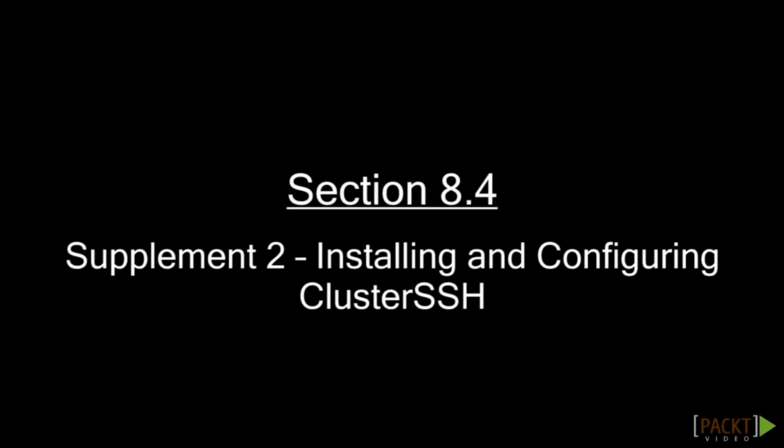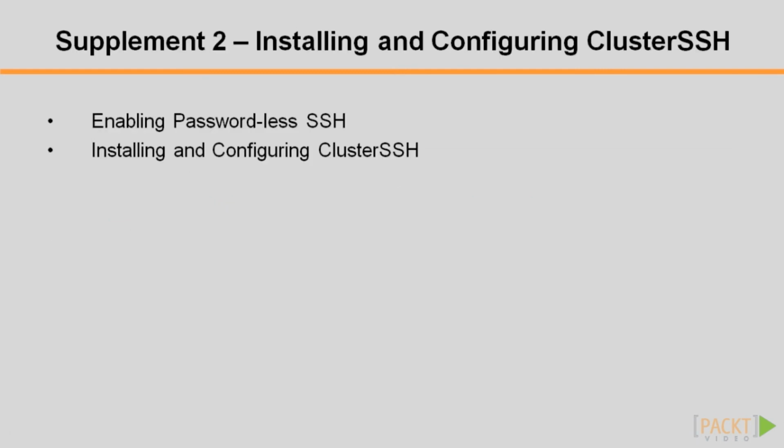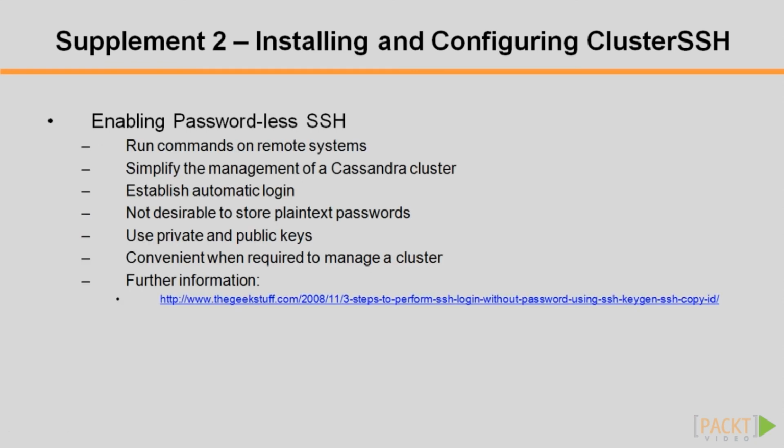In this video, I'm going to set up Secure Shell, SSH, and Cluster SSH to simplify the management of the Cassandra cluster. I'll use a public key to enable passwordless SSH login, and will then turn to configure Cluster SSH. By default, SSH requires a username and password to log on to remote systems. It becomes burdensome in managing a large Cassandra cluster consisting of tens or even hundreds of nodes. It means you need to repeatedly enter username and password many times. Fortunately, SSH allows automatic login, which is known as passwordless SSH.